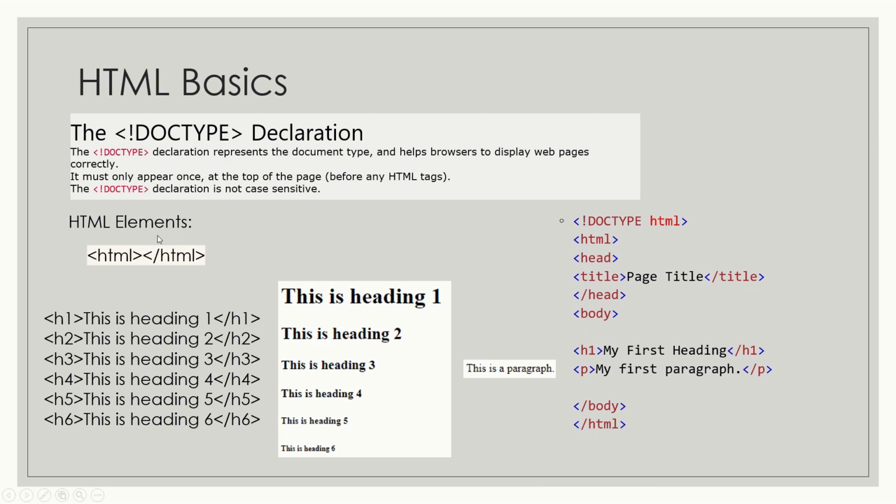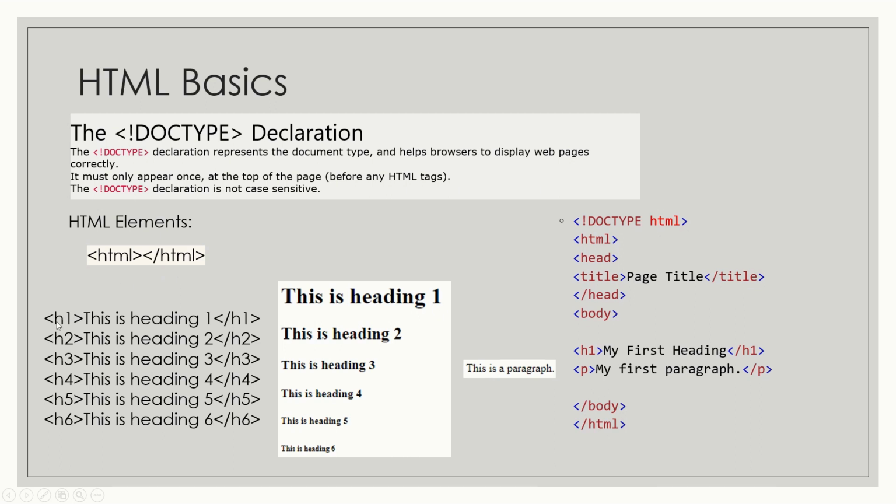Now, what are HTML elements? HTML elements look just like this, and they come in pairs. You can see there, same thing twice. This is how we write it: angle bracket or less than bracket, html, then greater than bracket. I'm going to call it angle bracket from now on, okay? And then the same thing again, just how we wrote the first one, except there's a slash. This is telling the browser that this is part of a pair, and this is a closing tag of the HTML. Okay, for every element that you learn, except for a few, you will have an opening and closing tag like this.